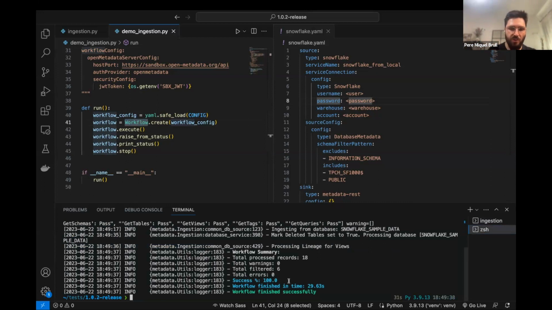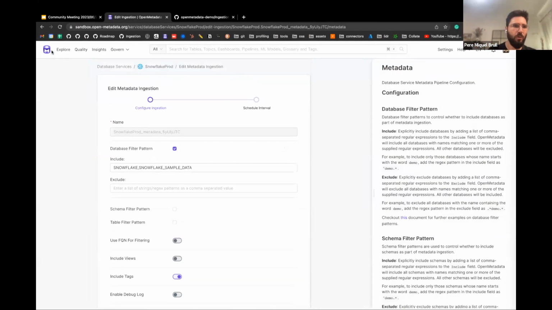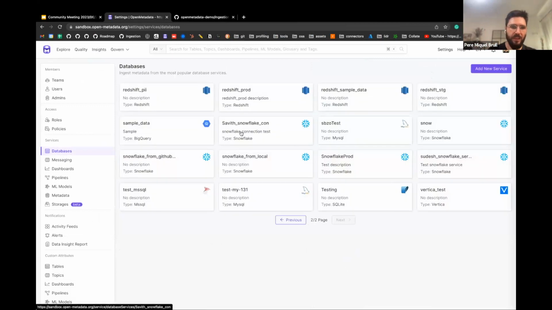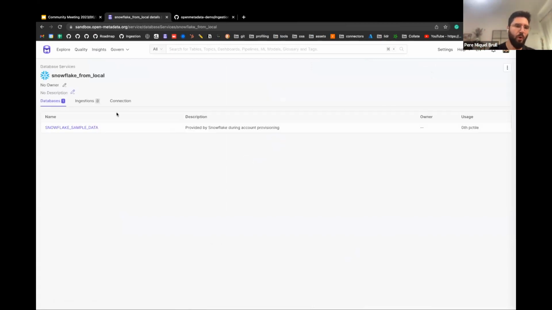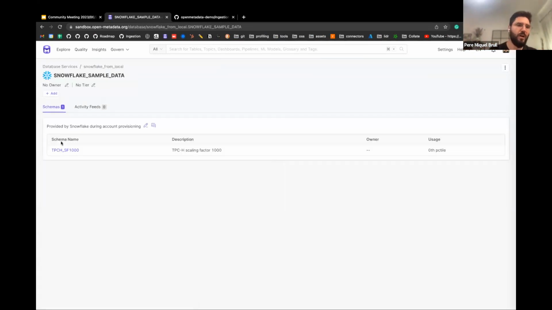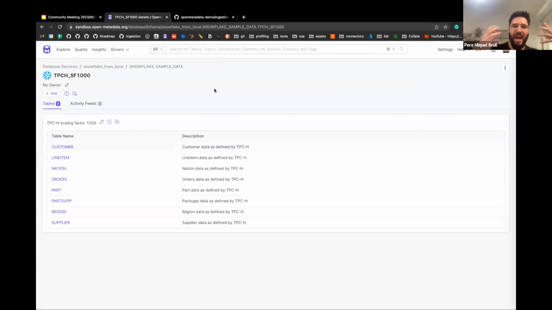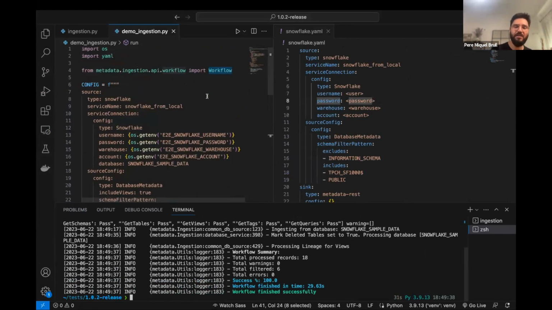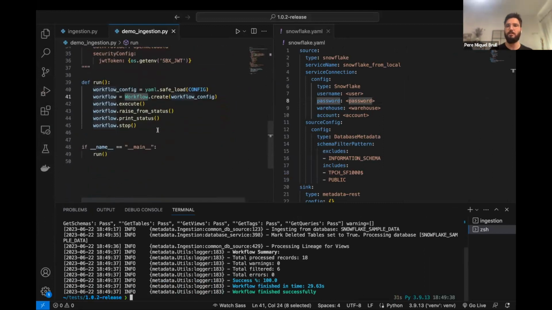And just now, switching to the new tab, everything finished again. And if I go into the sandbox, let me just go back into these services, and I have this Snowflake local service. So you can see all of the connection, everything from my YAML definition gets into OpenMetadata, as well as all the databases and schemas and tables and everything that just happened directly from my laptop, which is quite cool, because what this means is that in order to run ingestions from OpenMetadata, I just need somewhere to run a Python script that looks like this, right?